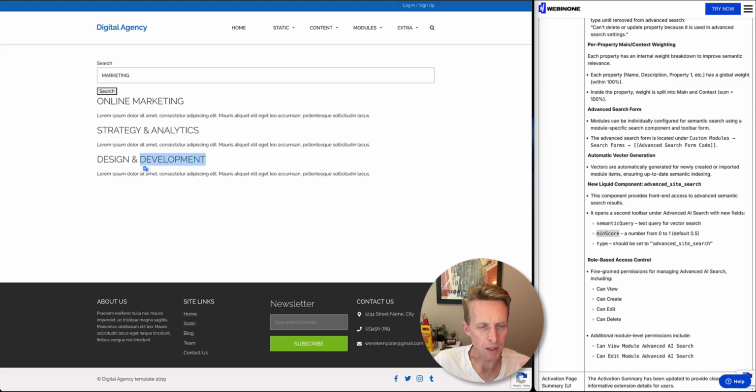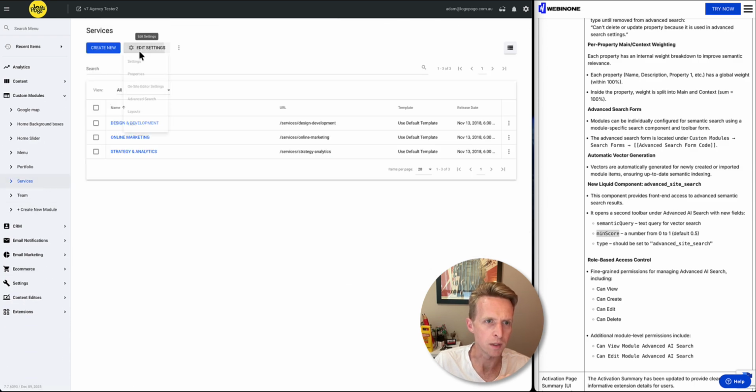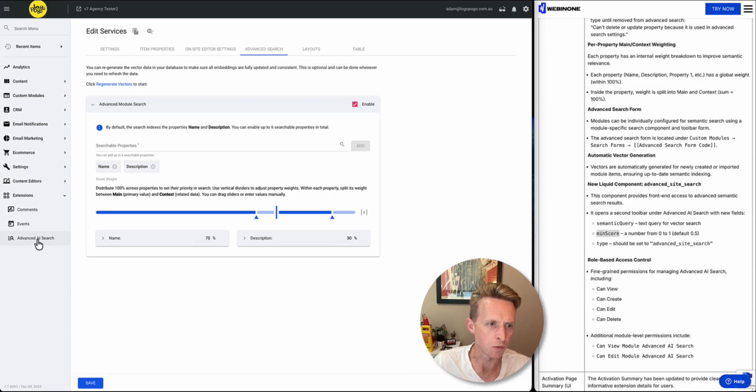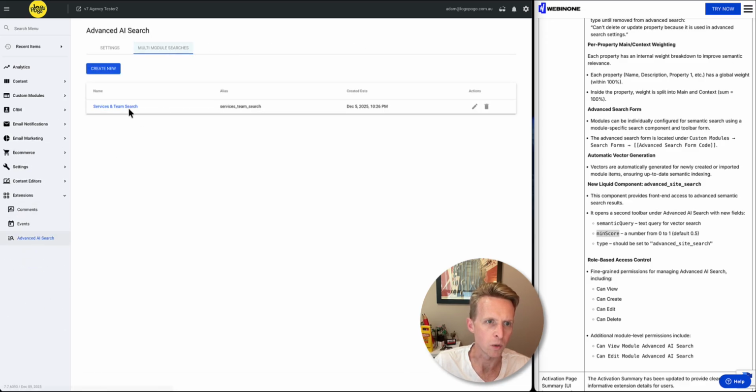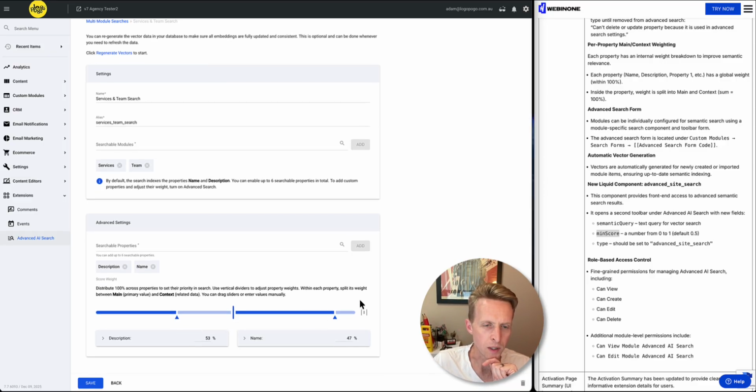So again, dialing that back like we did before, we should see the exact same results. It's just that now we're searching one particular module. But again, this is using the settings that we configured in the module itself, so under the module settings. So this search configuration would be used now for the search that we're running, whereas before it would have been using the configuration from the extension settings. So in here. So you can have two separate searches for maybe even the same data, but using different configurations for how that AI is going to behave.